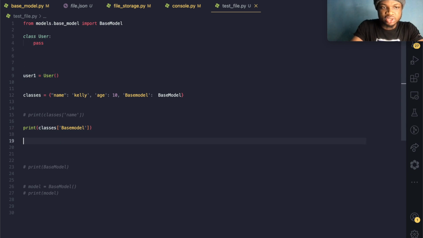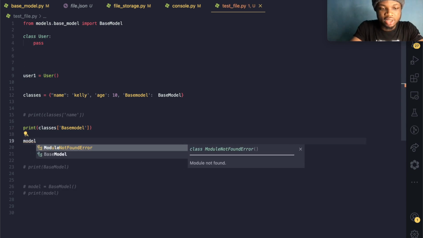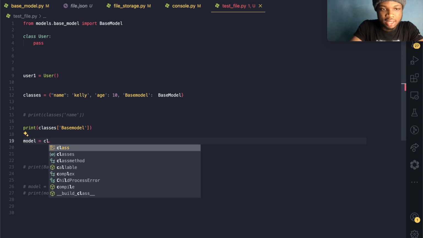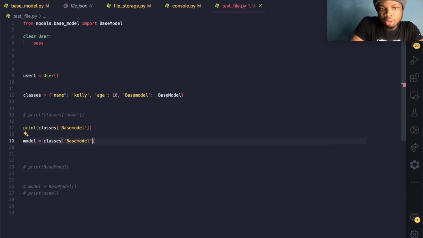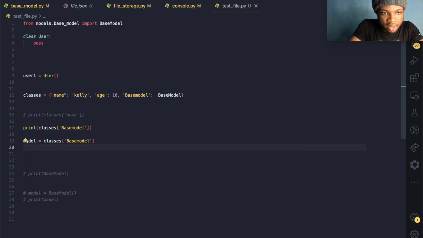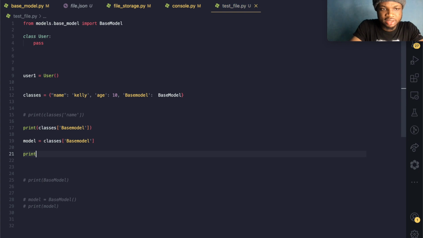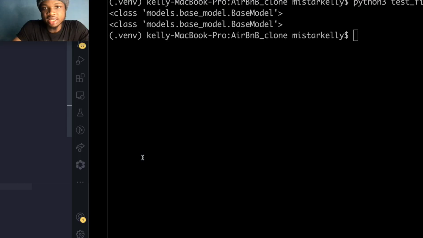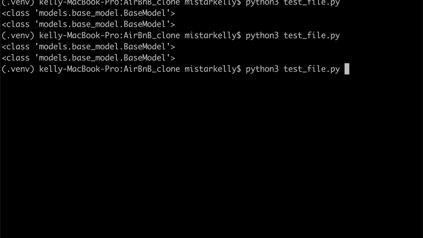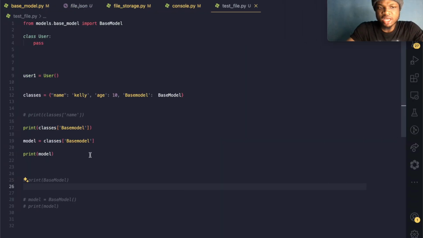We just have to say something like model is equal to classes and call the base model. And right now, if we print model and run again, it's still giving us models.base model, base model. Obviously.